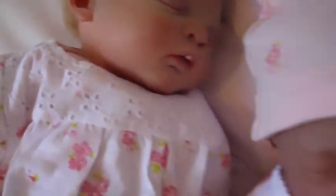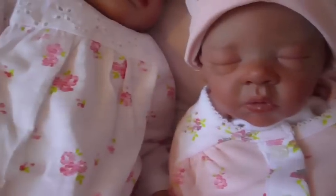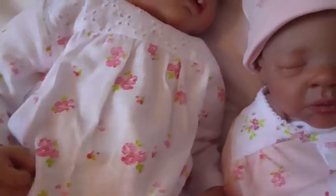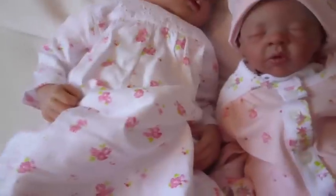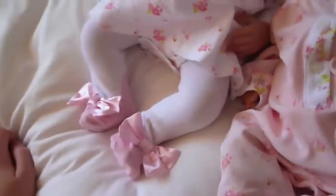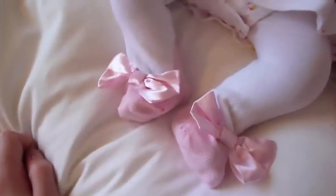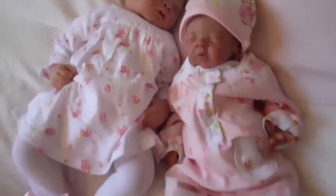And Alice is wearing this gorgeous little dress. It's got that pattern round the neck and it's white with pink flowers all over it — a bit like the little cardigan that came with Daisy's romper, the same material. Wait for this — I don't know if it's a bit too much, but they are quite cute at the same time: she has big pink satin bows on the ends of her tights. I don't know if they look a little big but at the same time they are really blooming cute. There they are, my two little gorgeousnesses.